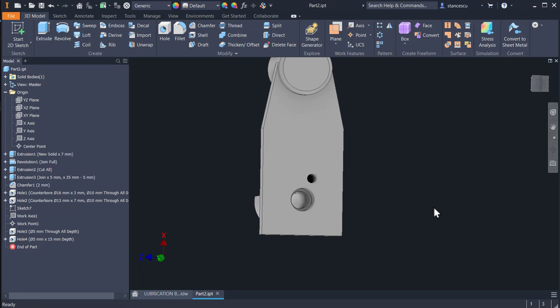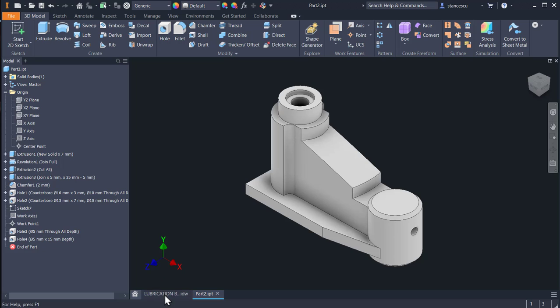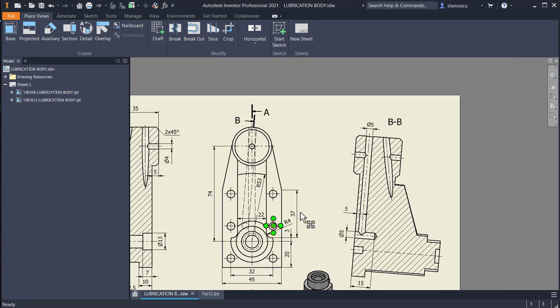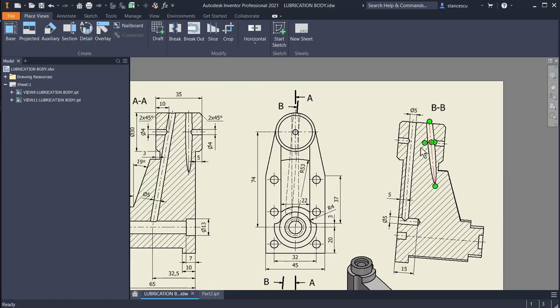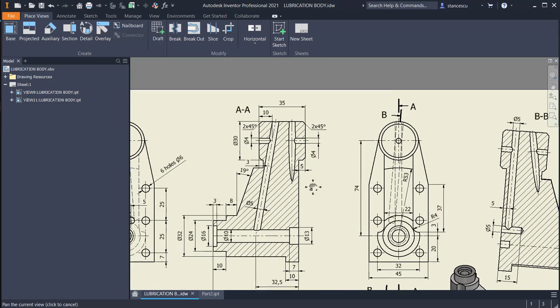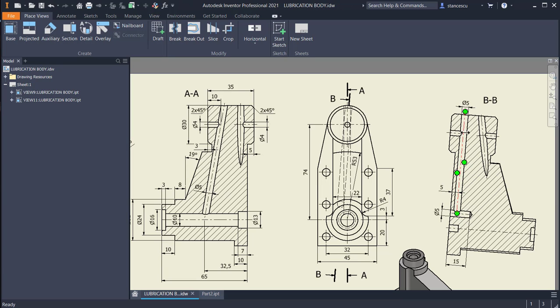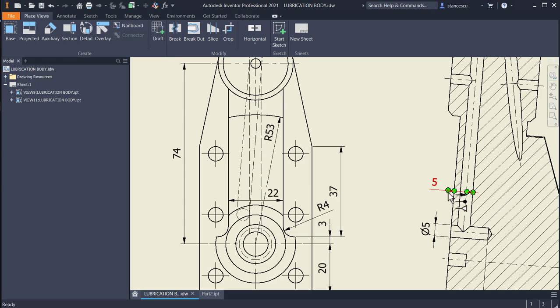second hole, second sloped hole, which ends in another hole which is parallel. This is the other hole, which must encounter the axis. The distance is 5 millimeters. Okay, let's do this.